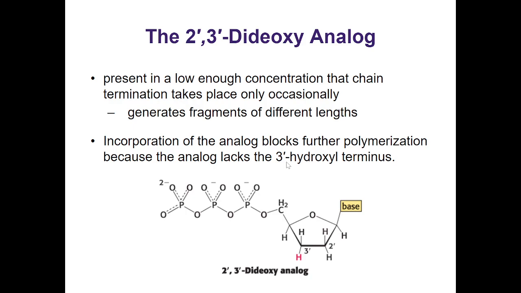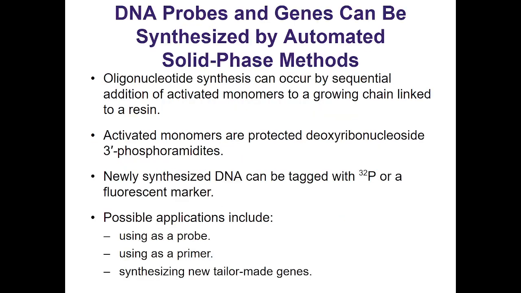Again, because we're putting in a minority of these, we're going to generate fragments of different lengths. The majority will get to the end and make the full fragment, right? Okay, I think we're good. Anybody have any questions about that? No? Okay, it's kind of important to understand the techniques surrounding it. I think you guys got it.